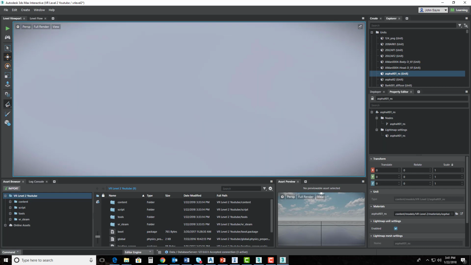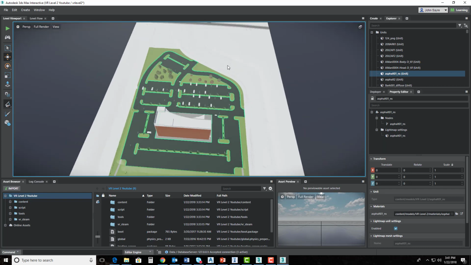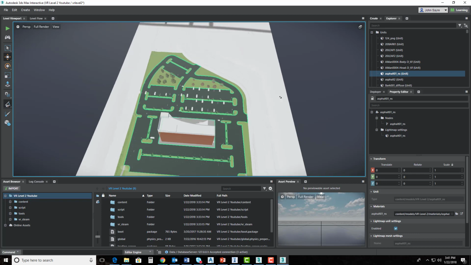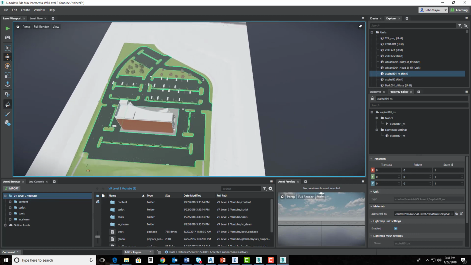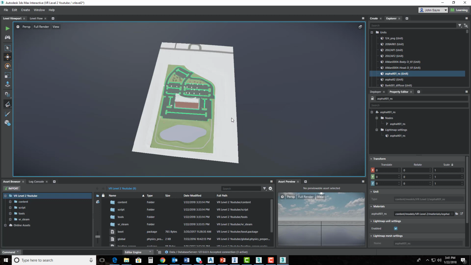Once I get there, I can pan down with my right click, or I can select my mouse wheel and move in a 360-degree direction. But that's the easiest way to get it to take you straight to the model inside of your scene. So be sure to select one of the units and then hit your F key.